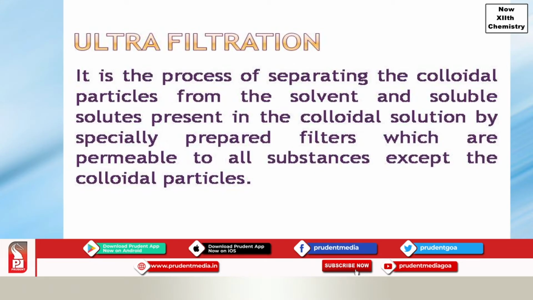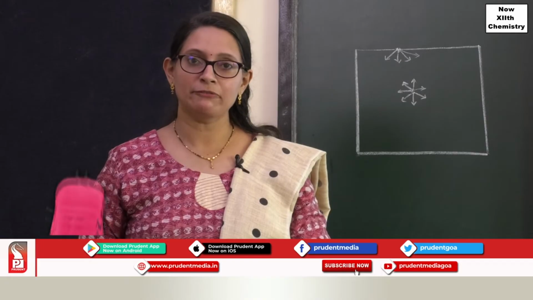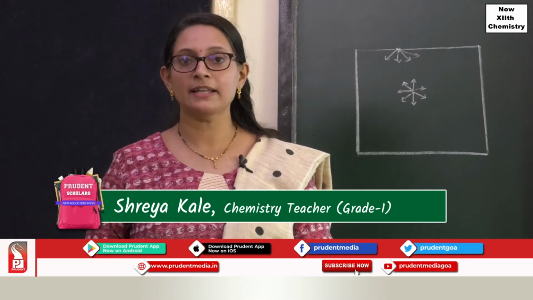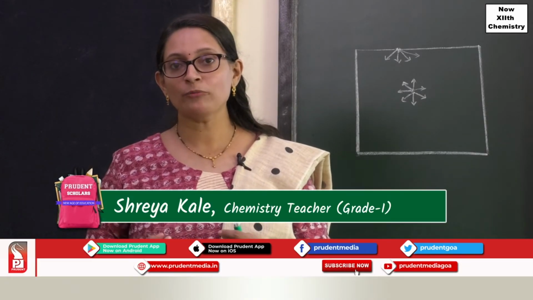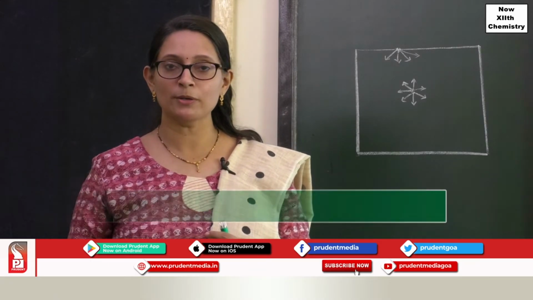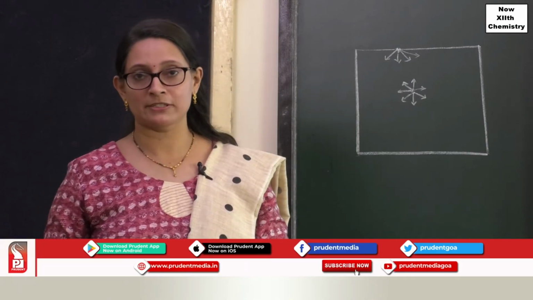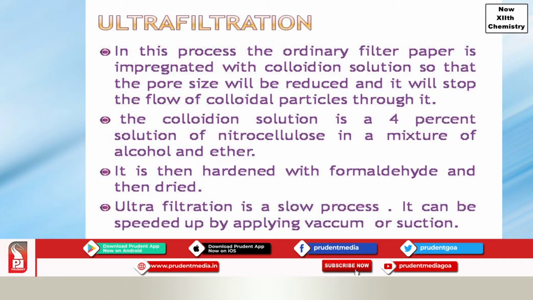Ultrafiltration is actually the filtration process that we carry out using a funnel, but here with a simple coarse filter paper. If we take normal filter papers, then there is a possibility that along with the impurities, colloidal particles also will pass through the pores of the filter paper. So, we will have to treat the filter papers.